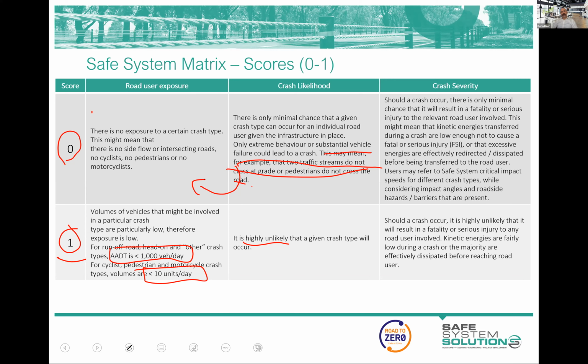We did a fact sheet on likelihood because it is so subjective, and to try to get a bit more calibration to that. We're also doing other work to try to get a bit more baseline scoring done for people to be able to grab. But I don't think I've ever used a 0 in likelihood in my safe system assessment time. It's always been a 1 if I'm really quite happy with everything from that likelihood perspective.